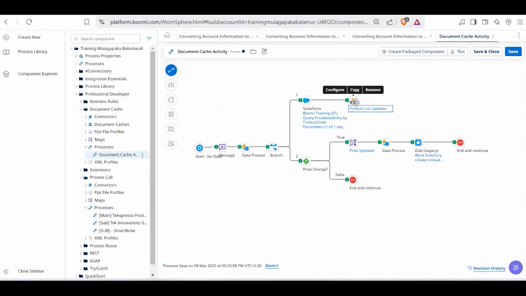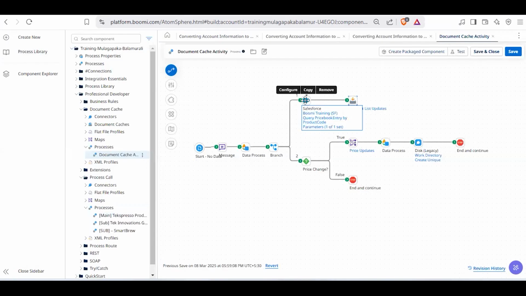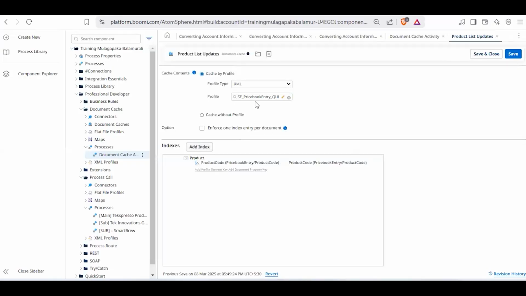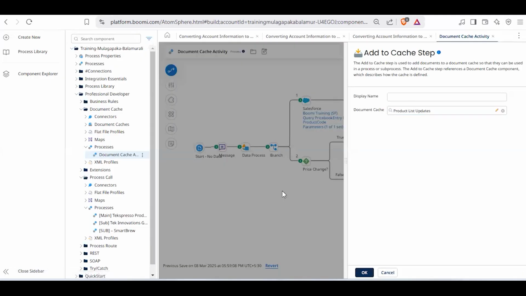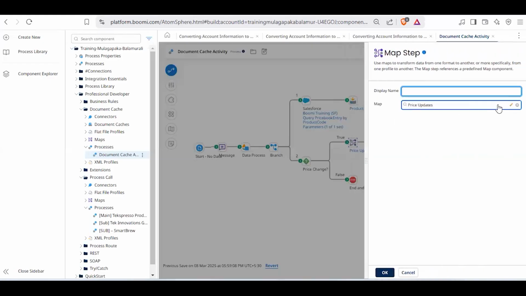See here, this is a cache. What we are getting from the Salesforce, we are just storing in this document cache. We are storing all these inputs. In this cache, what we have cached is the product code.